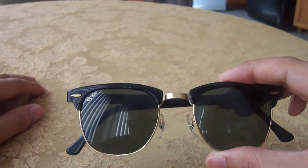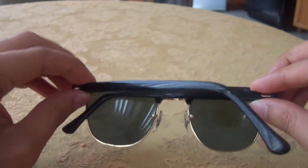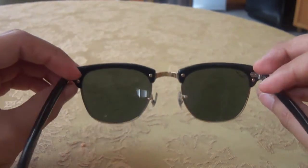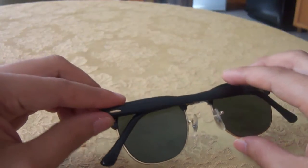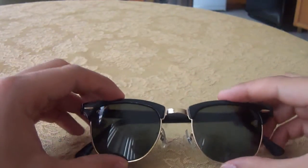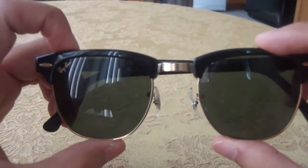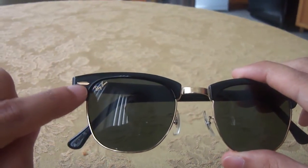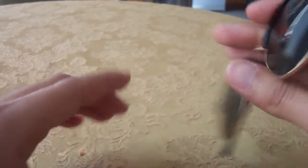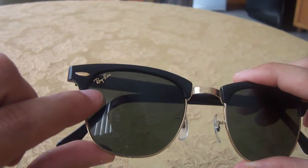That's pretty much it — there's not much to talk about. This is just a pretty cool pair of Ray-Bans; not much info on it. Even though this is not mine, it's my sister's, so if my sister's watching this I'd like to thank her for letting me borrow it so I can show you guys what the vintage pair looks like. I really like it. You'll know it's the real deal vintage especially by the Ray-Ban logo here — it's not white, it's colored gold.